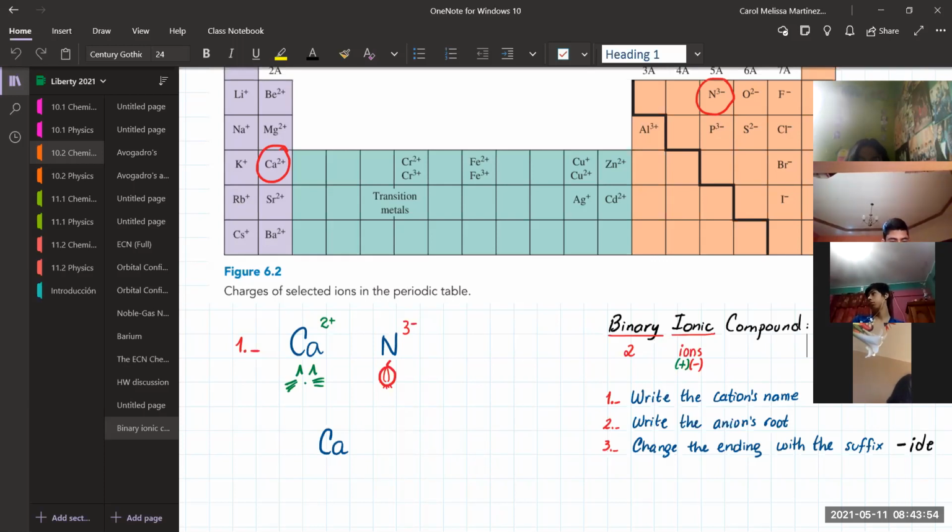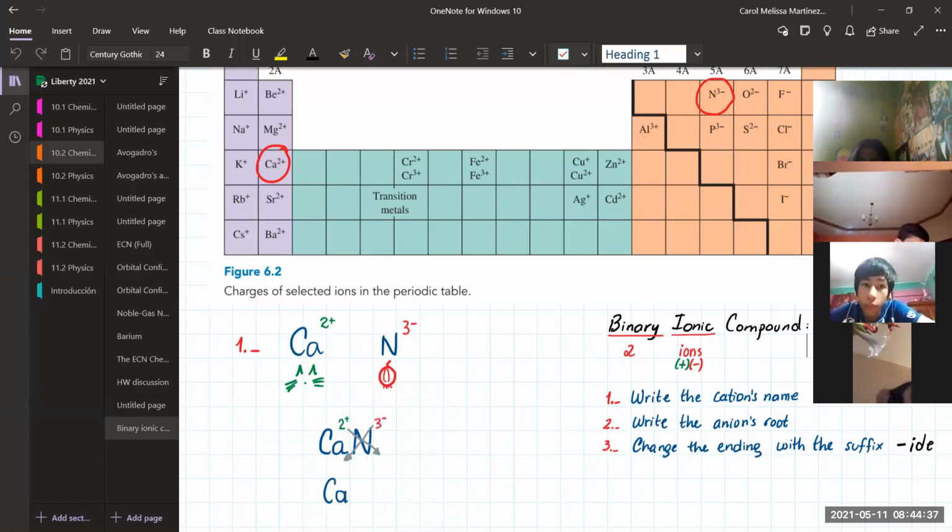So you're going to put together calcium and nitrogen. Remember, nitrogen is uppercase. So you have your charges. Here you have that 2 plus, and here you have your 3 minus. So what is the next step that we do? What do we do with the charges? We're going to crisscross the charges. So that 2 for calcium comes after nitrogen, and the 3 for nitrogen comes after calcium. Okay, so in the end, this is what you have.